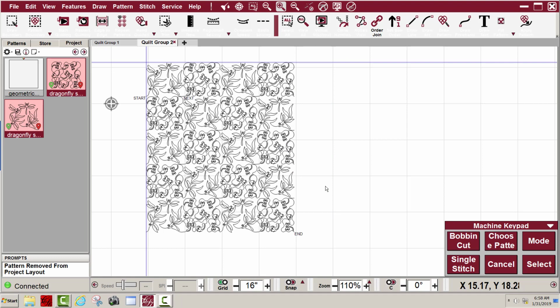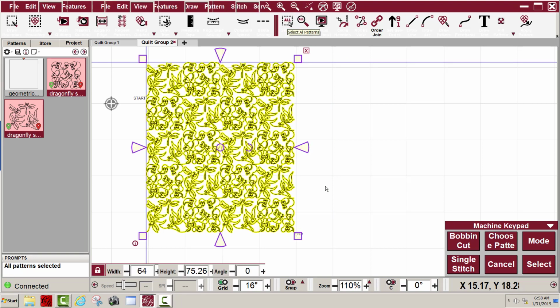Then when I select all, it's going to be very close to, a little bit short of the 66, but I will adjust that. So I hope this clarifies the fact that the start and end of the two patterns must be at exactly the same location between the top and the bottom, so that the patterns can successfully connect together.